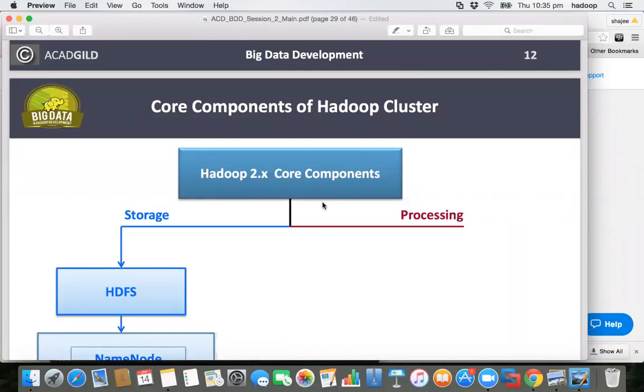So that's why I was trying to put it on top of that particular job tracker, right? Name node is the master for storage, whereas job tracker or resource manager is the master for processing. Job tracker was the Hadoop 1 version, whereas resource manager was the Hadoop 2 version. Does that make sense? How does job tracker know? They can interact with each other. That's correct. They can interact with each other.